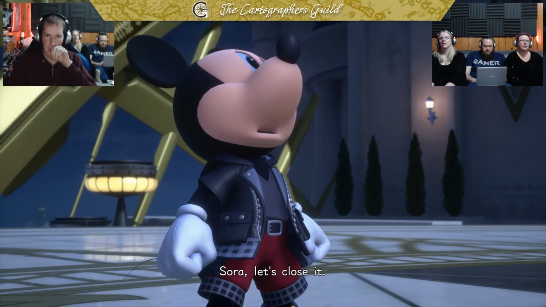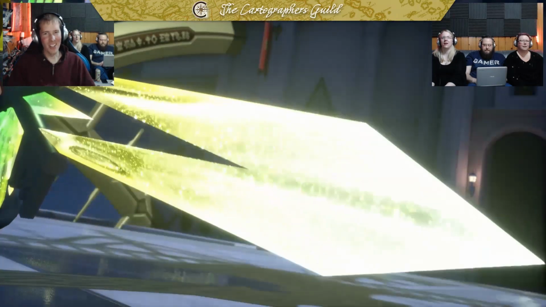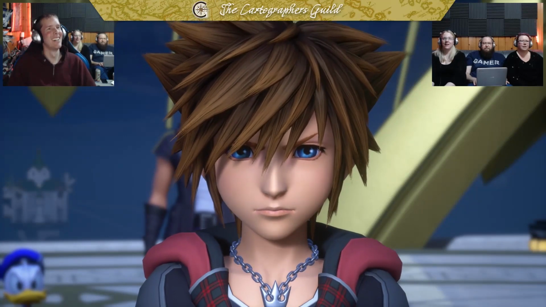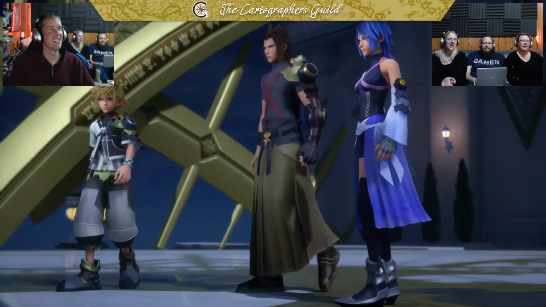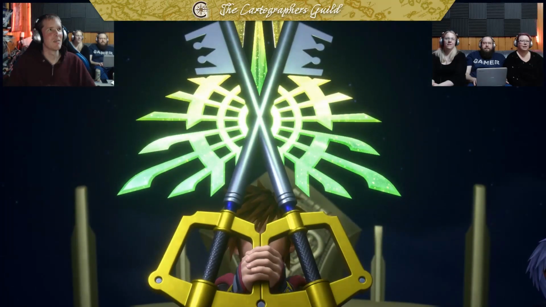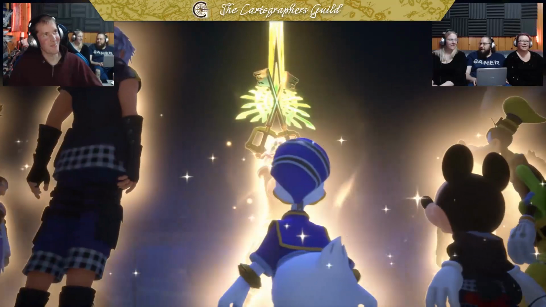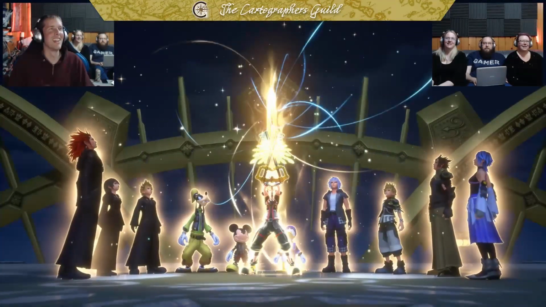Sora, let's close it. Yes. Then aren't we stuck here? Hold on. We'll get to the box. Everybody help me out. What's in the box? Aren't we stuck if you do it from this end? Oh. Kingdom Hearts. No, because it's the Keyblade. So it works no matter what. You know, because it's a key on both sides. But somebody got bored and took a welding torch to it.